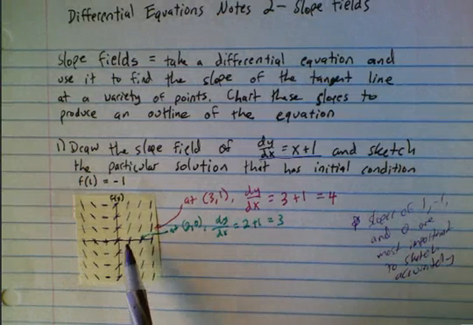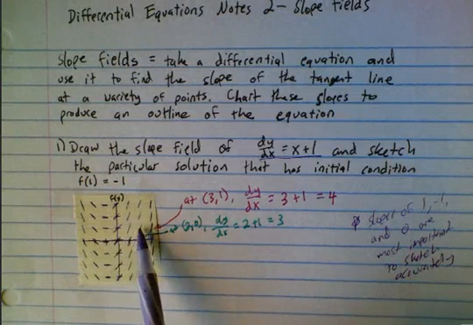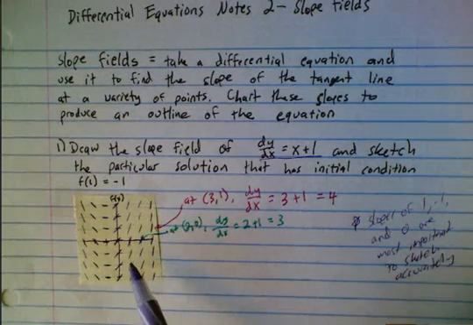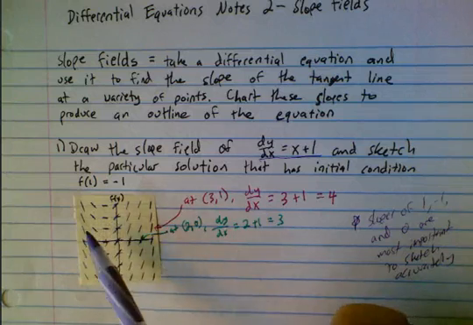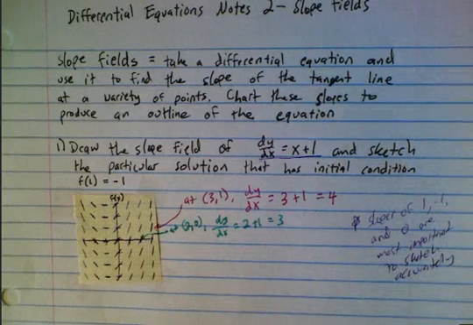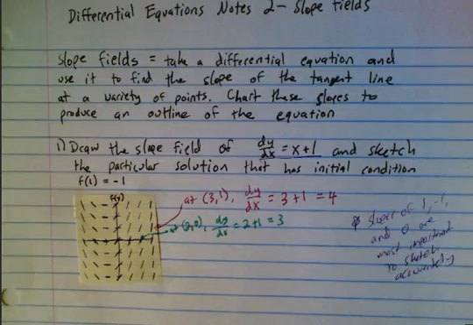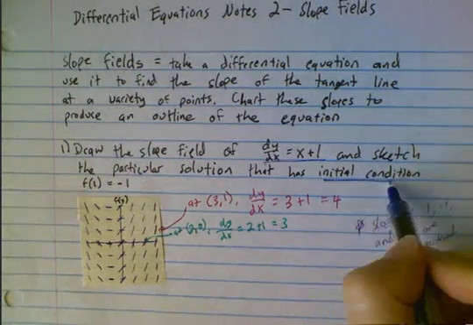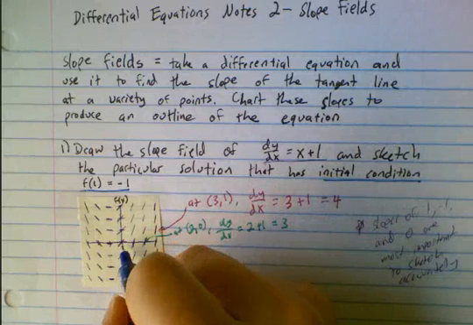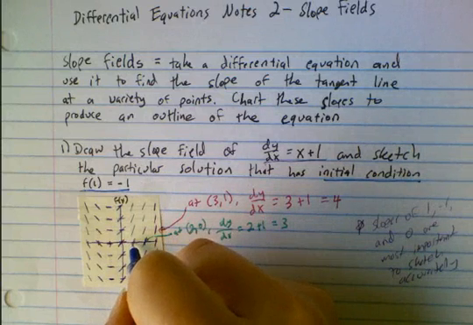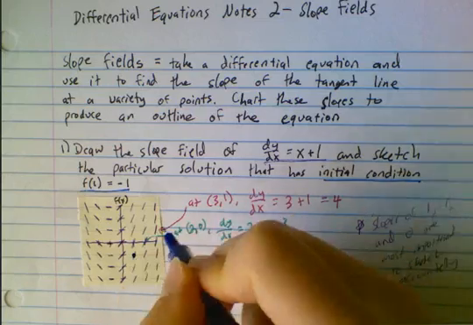So notice that these ones, the slopes of 2, 3, and 4, are all kind of hard to tell apart. That's okay as long as these ones right here, the zeros and the ones and the negative ones, are accurate. So now the initial condition means this goes through the point 1, comma, -1.